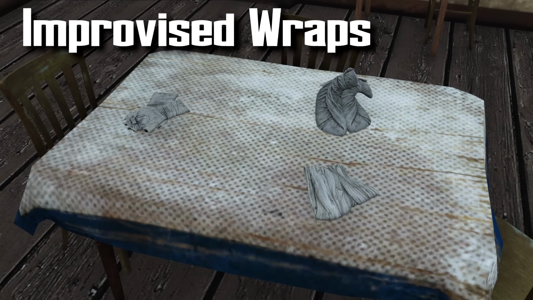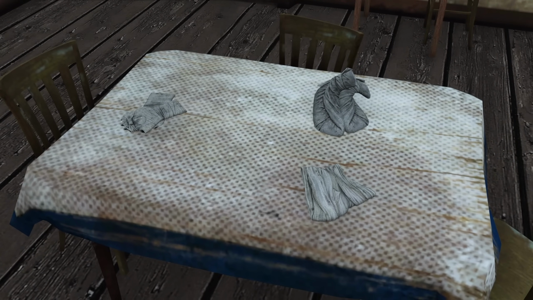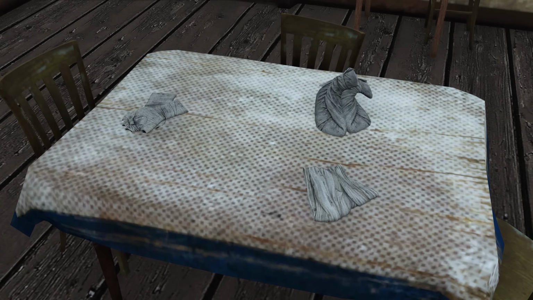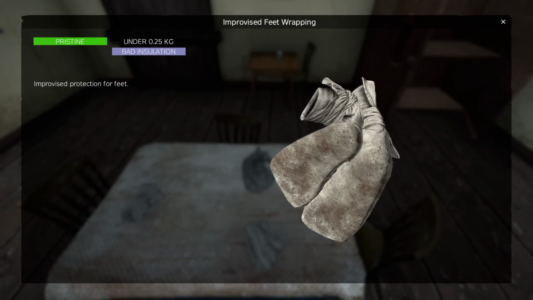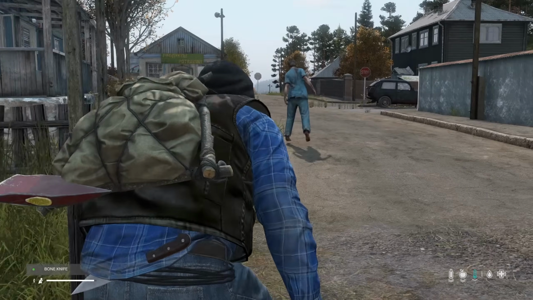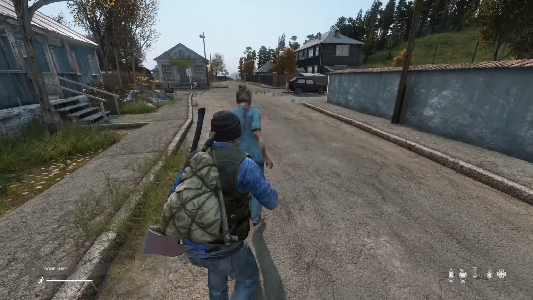Wraps. Next up is a simple one, crafting improvised clothing with rags. Most important are crafting improvised shoes, gloves, and face masks. Improvised shoes are important because they can be helpful in a pinch if your main pair of shoes gets ruined. Running without shoes on leads to cuts on your feet. Improvised shoes are also very quiet and can be used to sneak up on players and zombies.